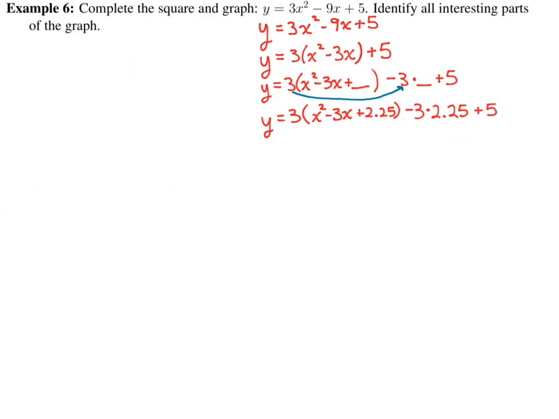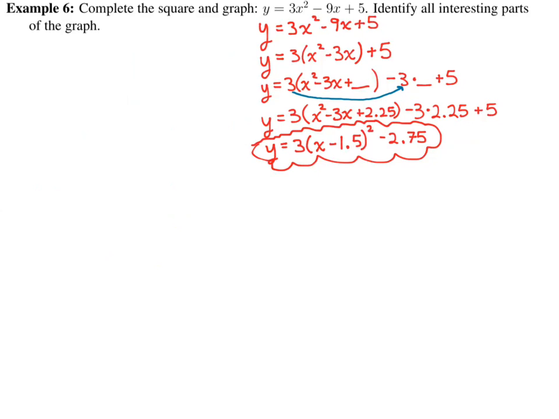Oh well, okay. And a lot of people can't see this step on any of them, but they can actually see the next step easier, which is like, okay, it was 3, so it's going to be half, so it's minus 1.5 squared. And then over on the end, I just collected all those constant terms together, and I want to be super duper clear about that. Again, here we had this, and we had this, and together they made the negative 2.75. All right, so that's all the hard grunt work with the algebra symbols. Now we play with graphs.